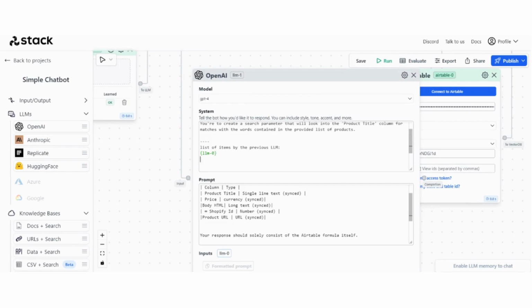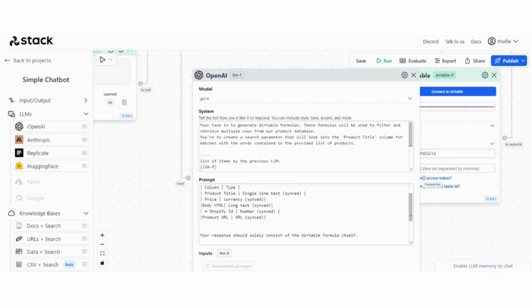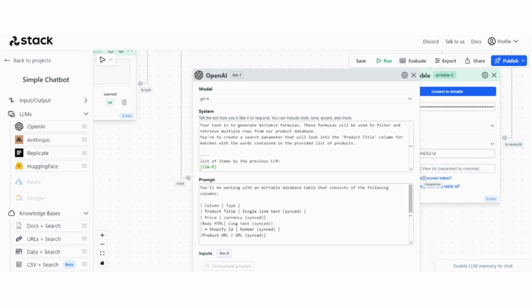But I removed those because I thought you don't need them. I realized the cleaner, shorter, right to the point, concise the system prompt is, and the prompt should be even shorter. In general, from experience, you'll get better results.